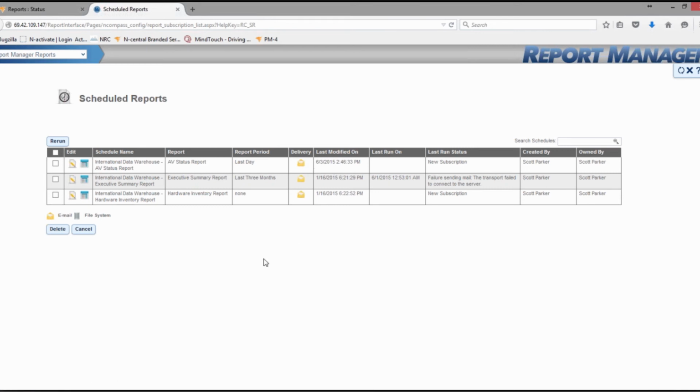So that's scheduling reports. And of course, ideally, I want to schedule those reports to just automatically come out of the system. I want them to go to my sales team. I want them to go to my technical team. Maybe in some cases, I want them to go straight to my customer if they're just a high-level overview. All in all, that'll get us through Report Manager and Central Technical Reporting.